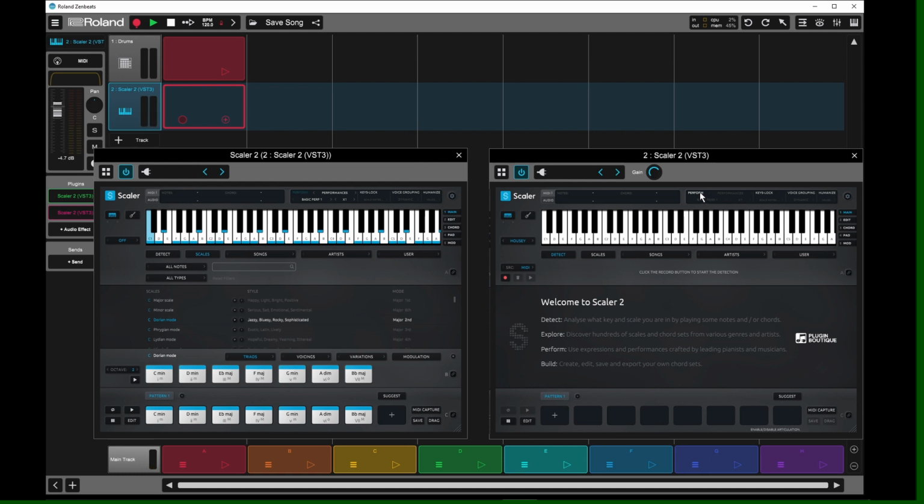Now, if we change the performance mode on this Scalar, this is going to sound pretty bad. Right? Sounds like a mess. Well, because it is a mess. That being said, there are combinations of these performances that sound very interesting, and there are ways to tune up that mess or tighten up that mess using quantize and swing settings and things like that. We may get into that a little bit.